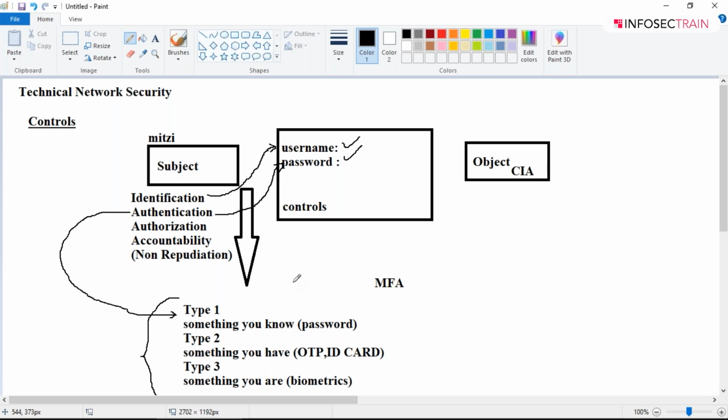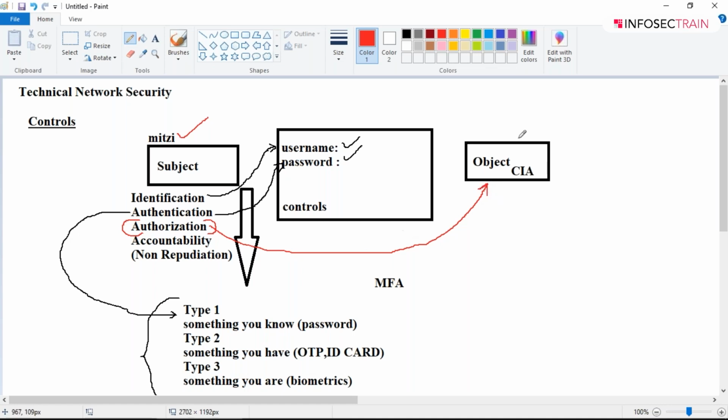All right, now guys, let's suppose Mitzi provided her identification and authentication. Then, depending upon the usage, the authorization will be discussed. It will be checked what kind of authority Mitzi holds in this particular account. Is she a normal user, or is she the administrator? After checking all these things, it will be checked that Mitzi is just a journal user. So authorization will be provided to her depending upon the security clearance of the object.